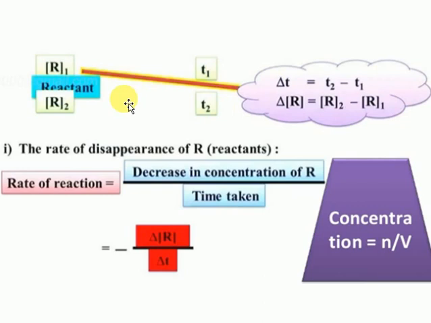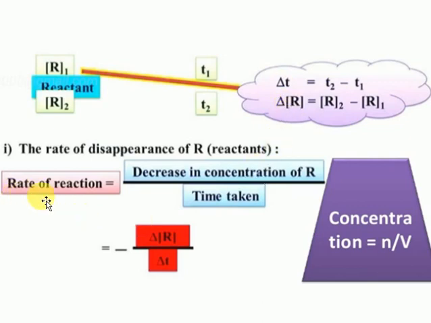So what happens? I want to measure how much the concentration changes. Change in concentration is delta R, which is final minus initial. Change in time is delta T, which is T2 minus T1. Students, notations are very important. Capital delta T stands for a change in time measured over larger intervals. Small d stands for small intervals of time. Capital delta R stands for a large change in the concentration.